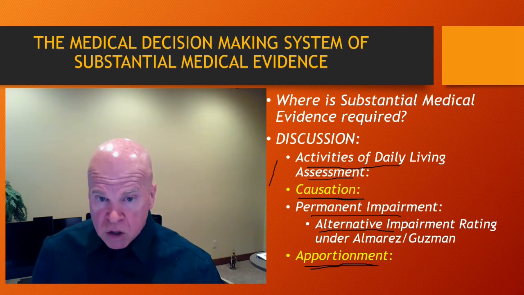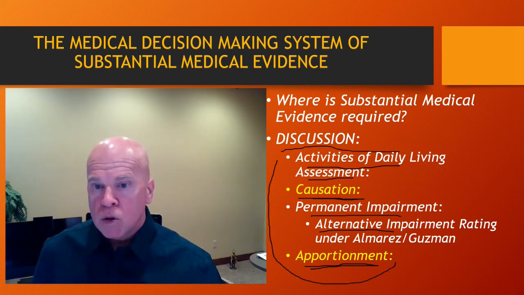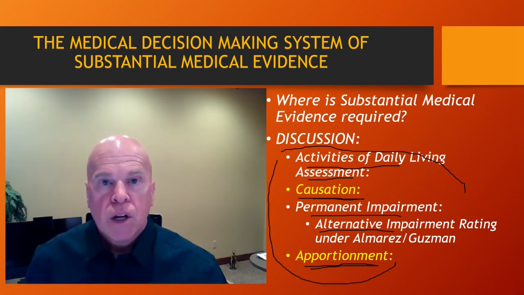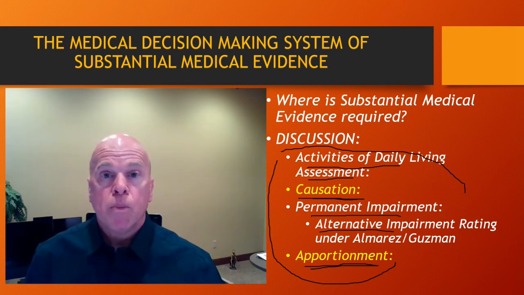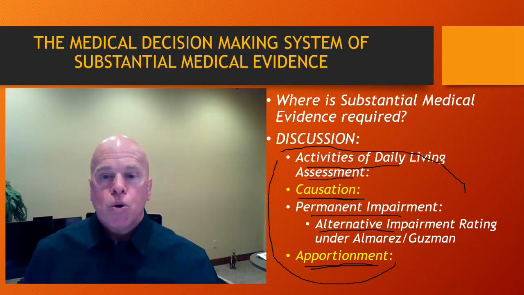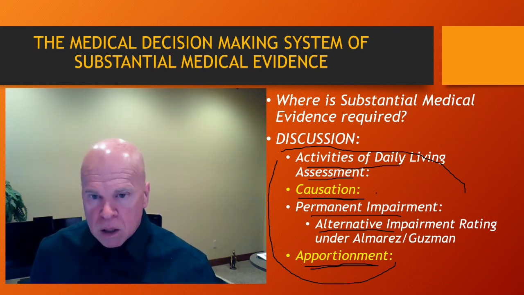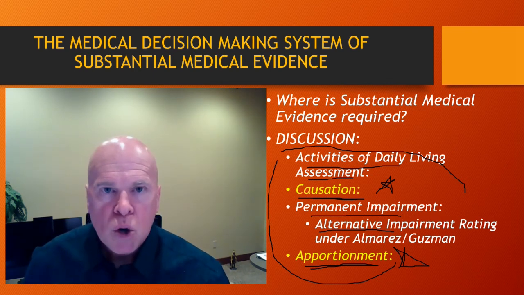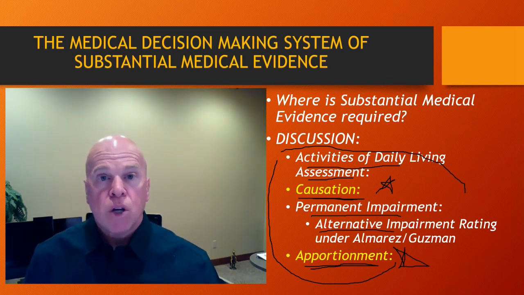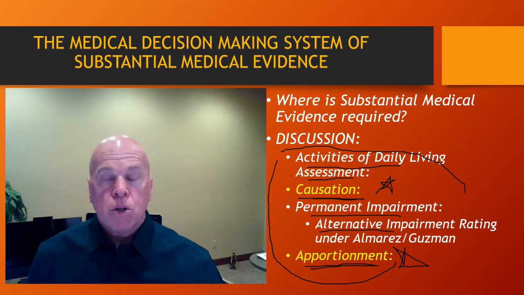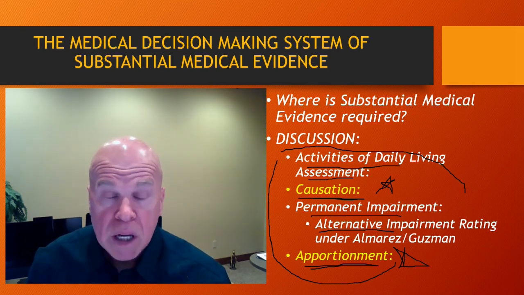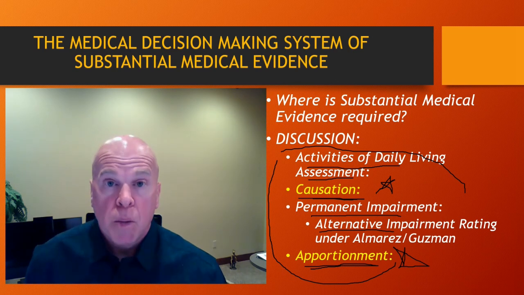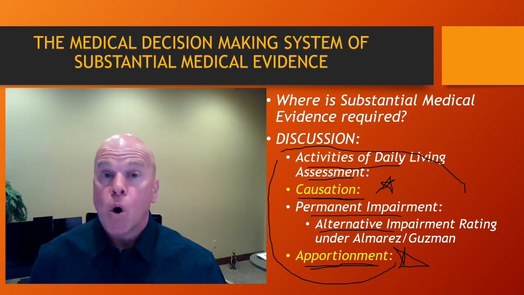And all of these sections of your report are going to be very, very closely scrutinized by the parties to determine whether or not your opinion is an opinion upon which the case can be resolved. So let's break out of this list. Let's take a look at the causation analysis, and then let's take a look at the apportionment approximate percentages, and let's go over a process that you can use in your next report to qualify your opinion, whatever your opinion may be, as a substantial opinion upon which the case may move forward.